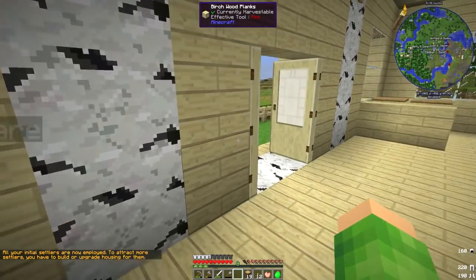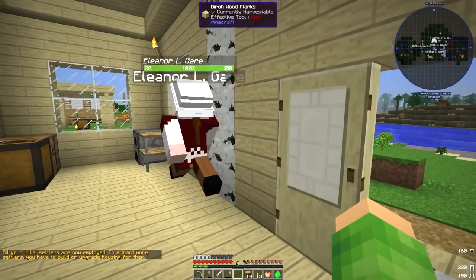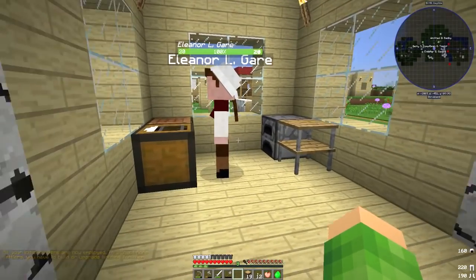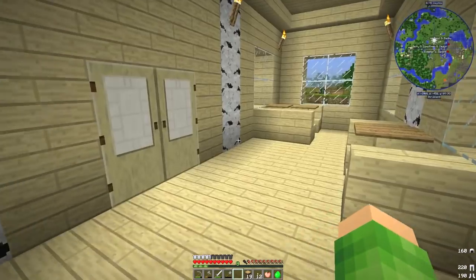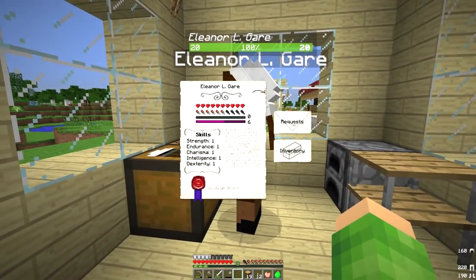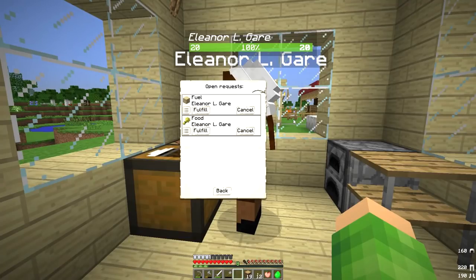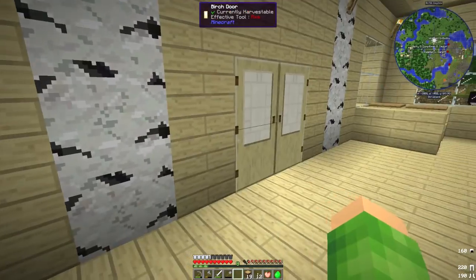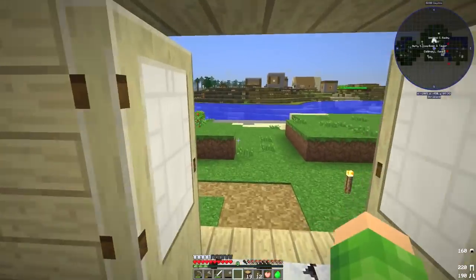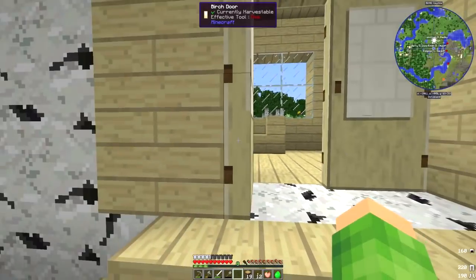Right, so we need some houses. Oh, hello, Eleanor. Welcome to your job. Are you good? Have you got anything you need? You need some fuel and some food. Oh, why am I feeding you this stuff? Surely I'd have to feed you. I probably do, don't know.